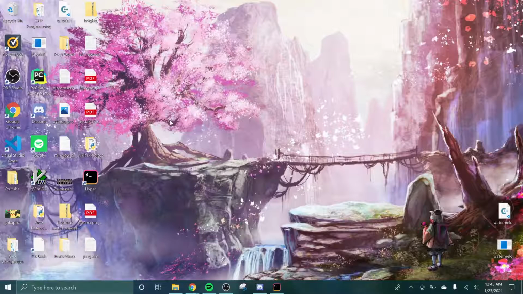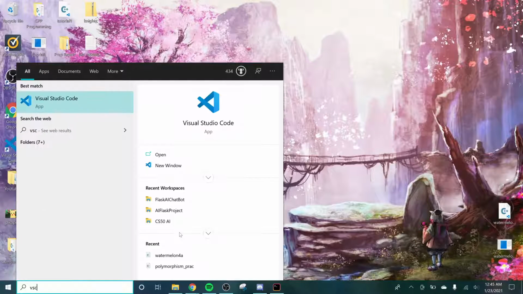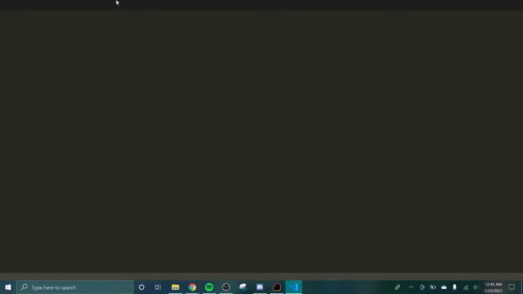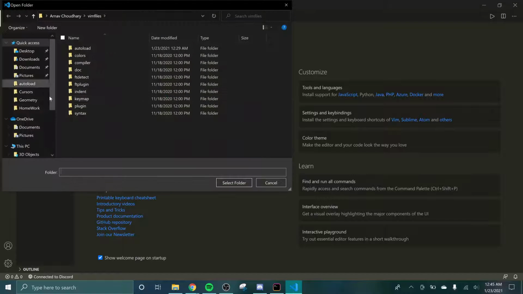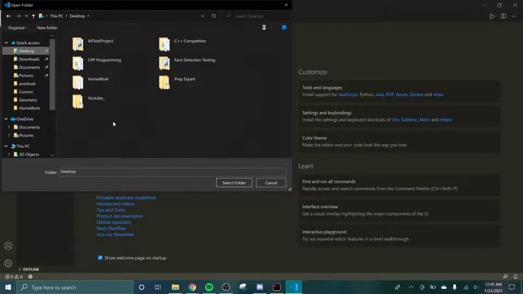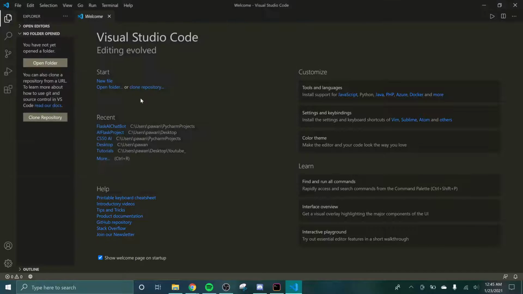Now, to get started, what we can do first is obviously open up VS Code. So I'm just gonna type in VC here, open up VS Code, Visual Studio Code, which is what that means. Then I'm going to open up my folder where I'm storing these files, which is in my YouTube tutorials folder.